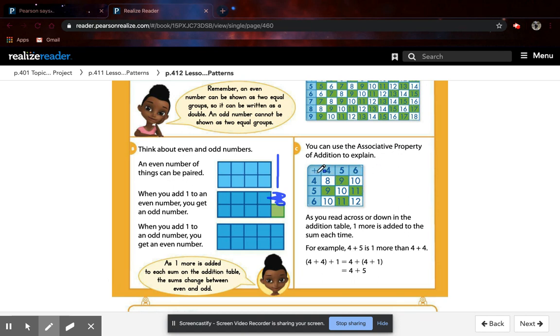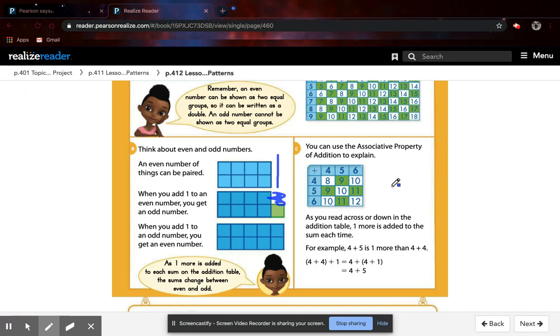So if you look over here in box C, just as the example, instead of moving back up to the bigger addition table, when it's saying the sums change between even and odd, if I'm just adding one more, I'll go even, which is 8, odd for 9, even for 10. And even moving down, it's all going up by 1. So odd 9, add one more is even 10, add one more is odd 11. I could go up and do it for the entire table up here if I wanted to. If you want to do that, you totally can.